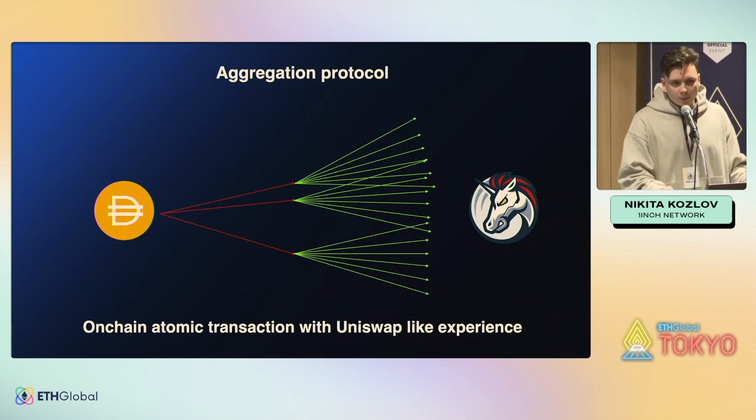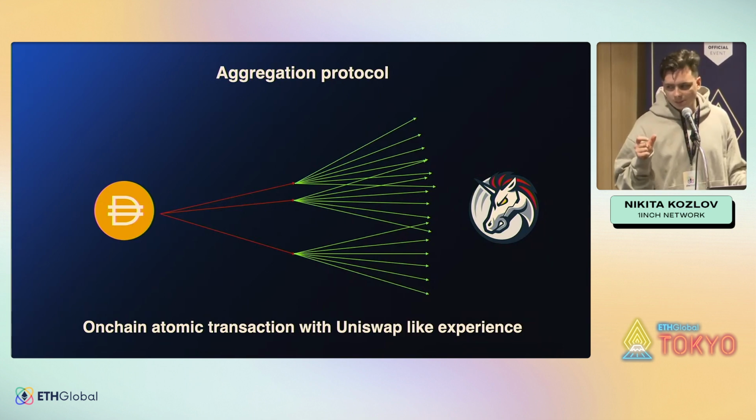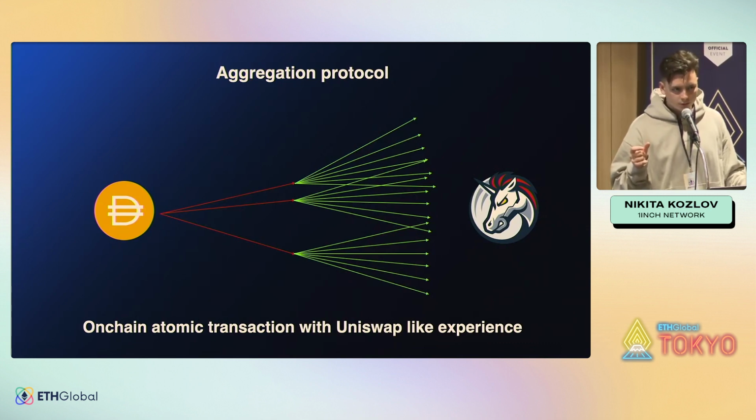What will be the problem that you will potentially have? If you use Uniswap, they use specific liquidity pools to make the swap, and of course you will have some price slippage. What is the best way to get the lowest possible slippage in this case? You need to have multiple pools and split your 100 Ethereum into small parts. It varies how small, but it must be so small that the price slippage in each pool where you make a swap will be almost zero. And you need to do all of that inside one transaction.